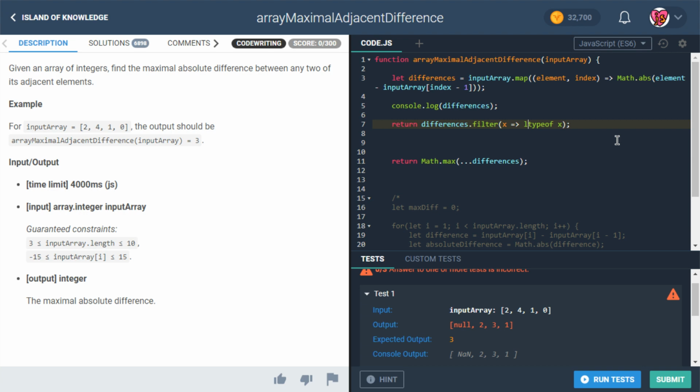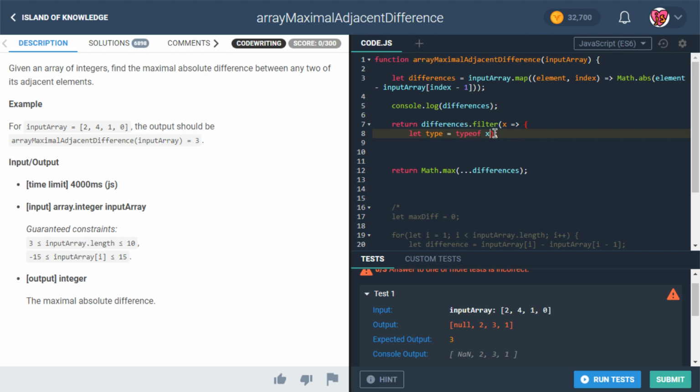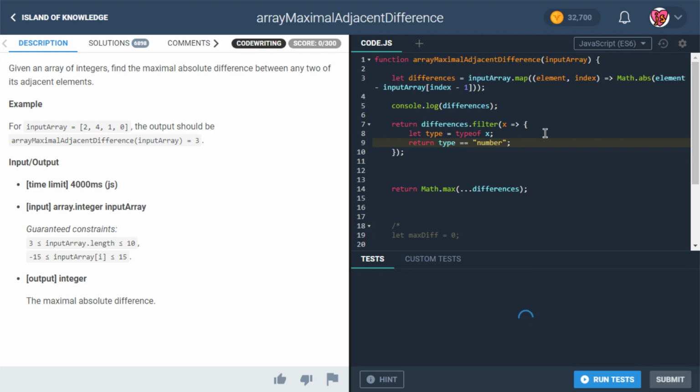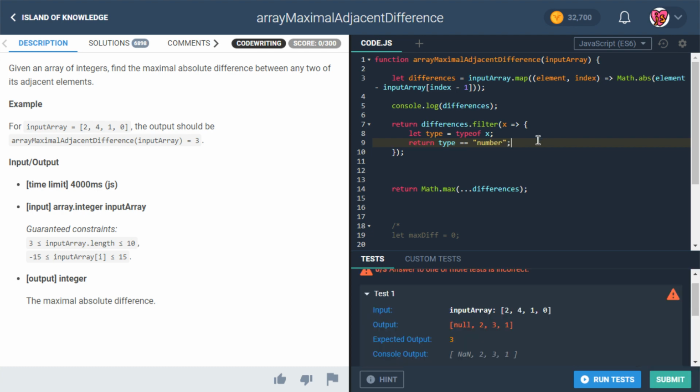So we could say let type be assigned the value of typeof x, and that's on one line. And then on the next line, let's just say return type equals equals number. Maybe if we do it that way, then it'll understand it a little better. And no, it's still not.